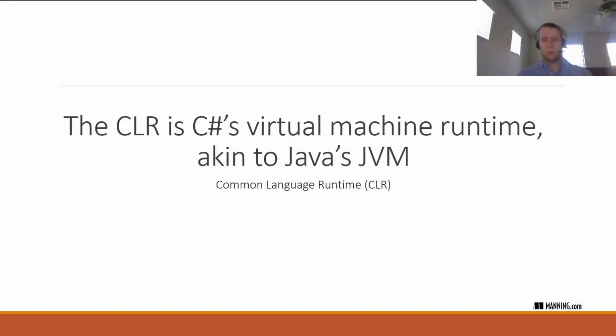For the Common Language Runtime, a comparison that is often made is to Java's Java Virtual Machine. And to an extent, that is valid. However, keep in mind that when people talk about the JVM, they often also mean the libraries within the JVM. In C#'s case, those libraries would be .NET and not the CLR. The CLR is part of .NET, but it is not the entirety of .NET.